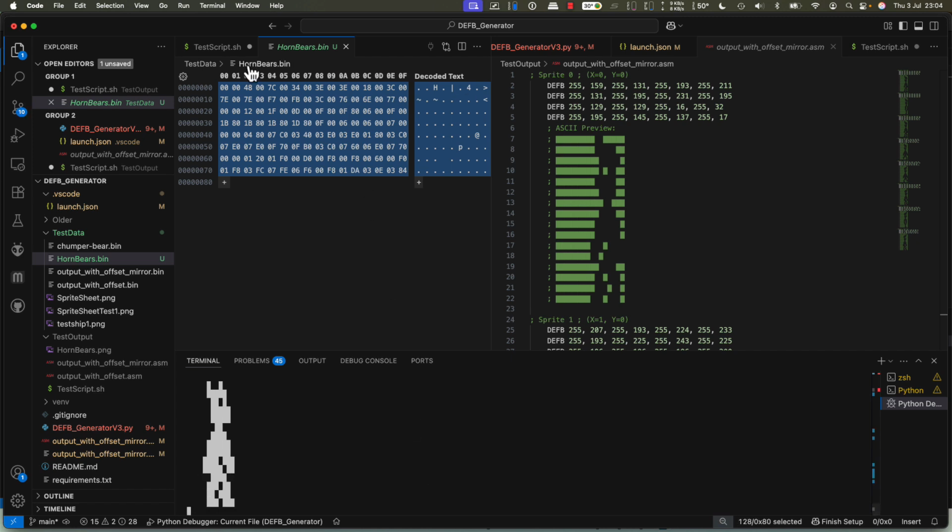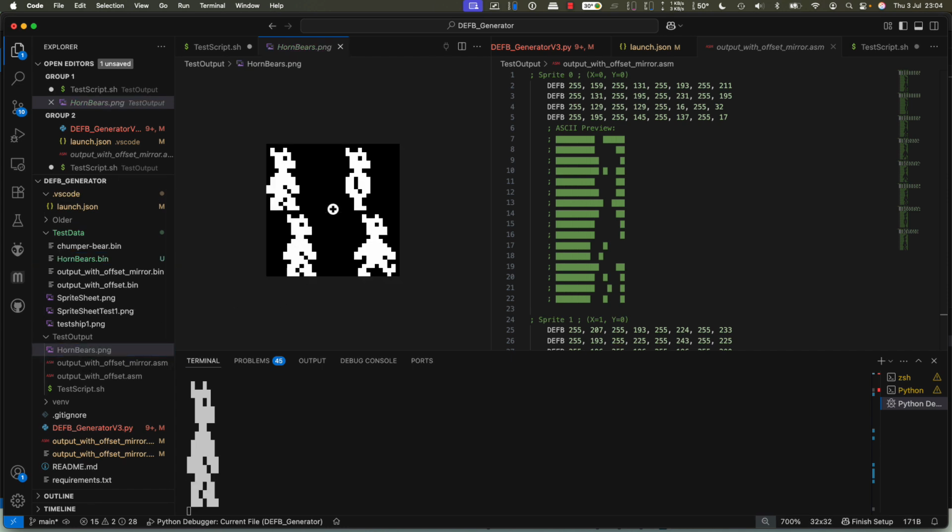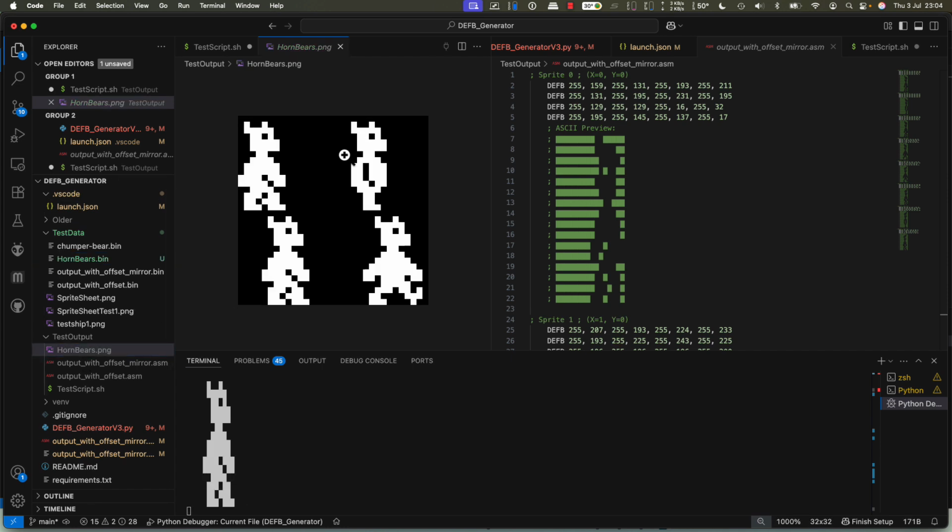This is this binary data here that has been converted into a PNG image, and we should see here in the test output we've created a 16 by 16 grid PNG that you can then load into your favorite editor and then reprocess. It's still in early stages of development.